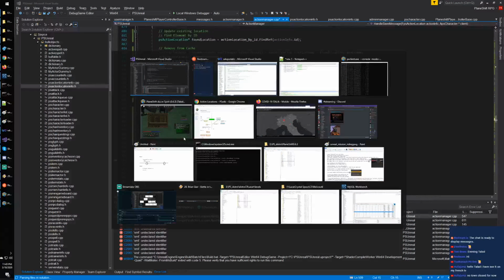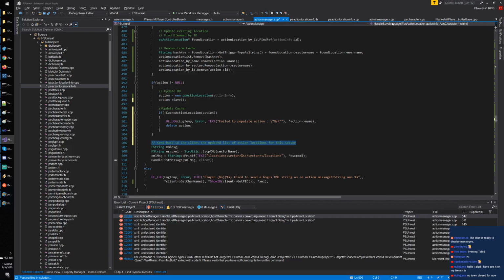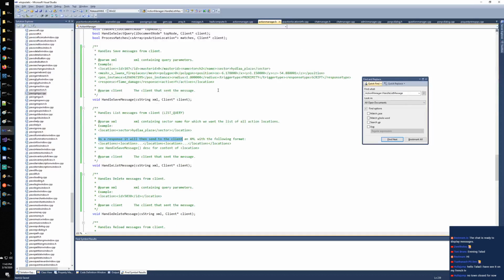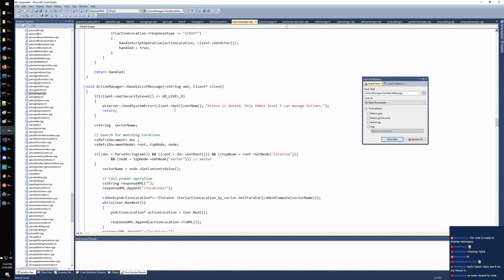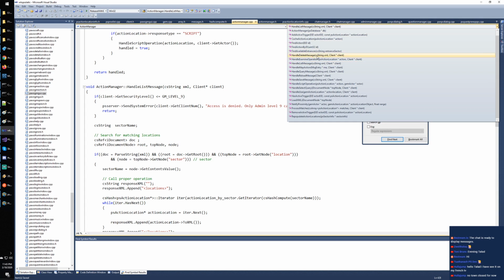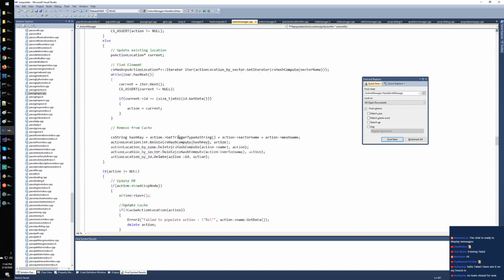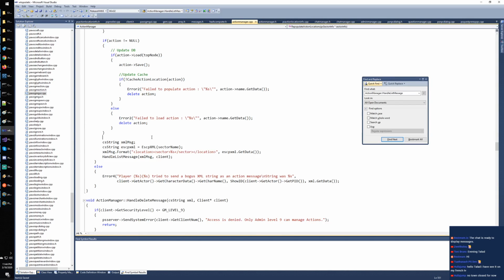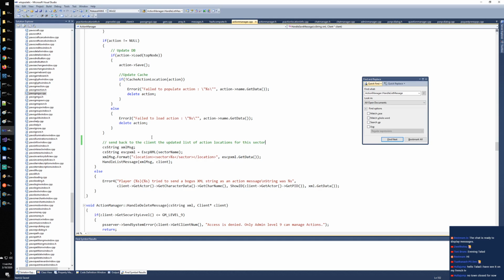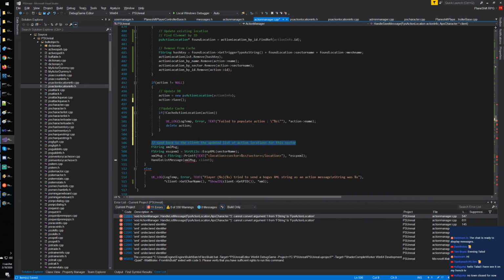Let me put this also in the old code, because we are inside handle save message. Some additional documentation, some additional comments is always good, because otherwise reading back the code is such a pain 10 years later. So in our case, I think we can still call the same function.